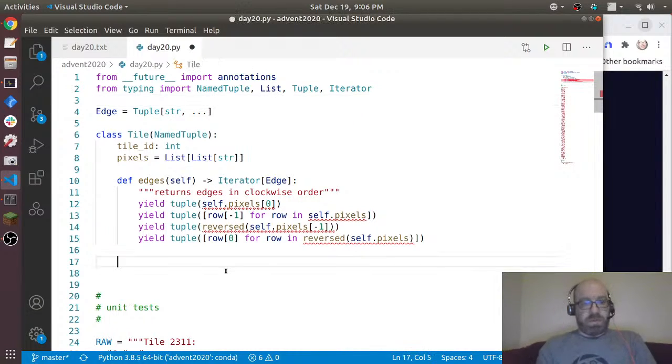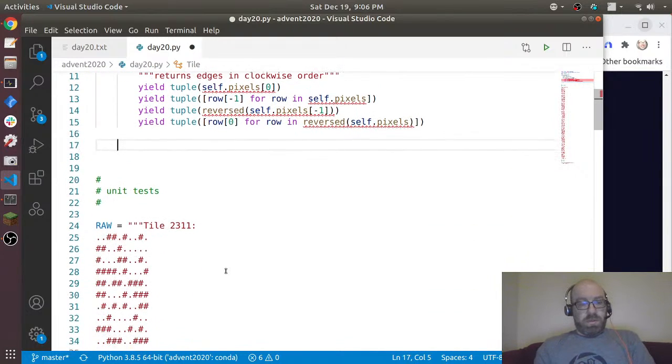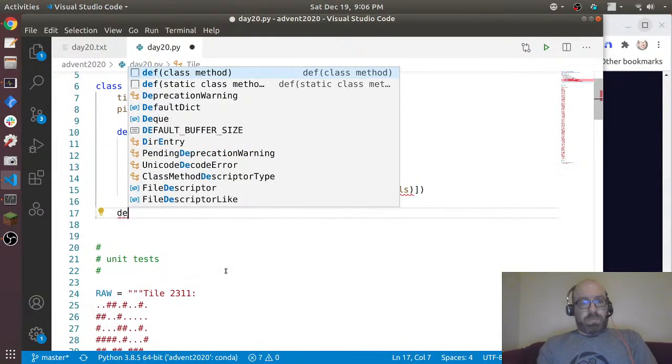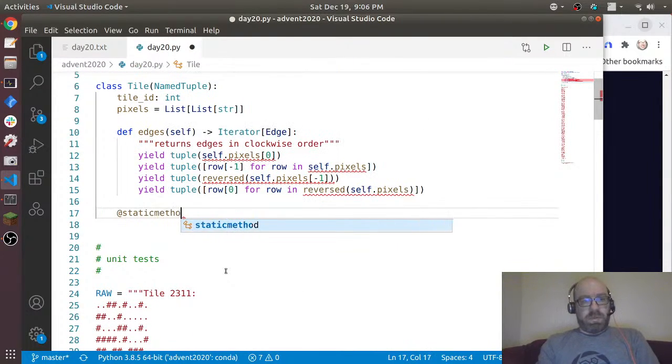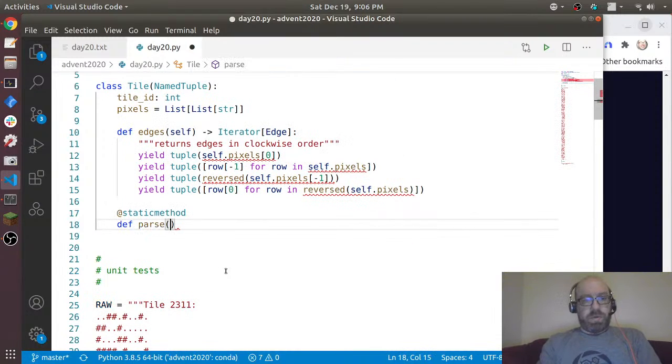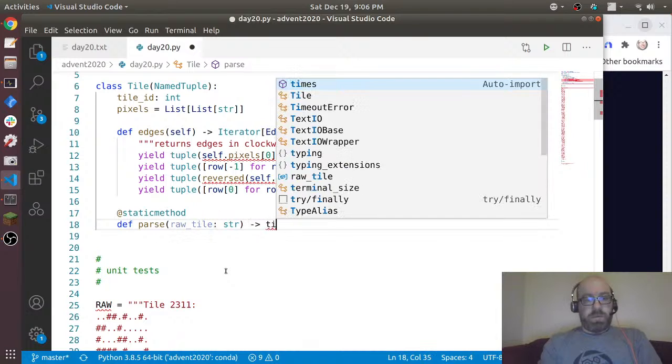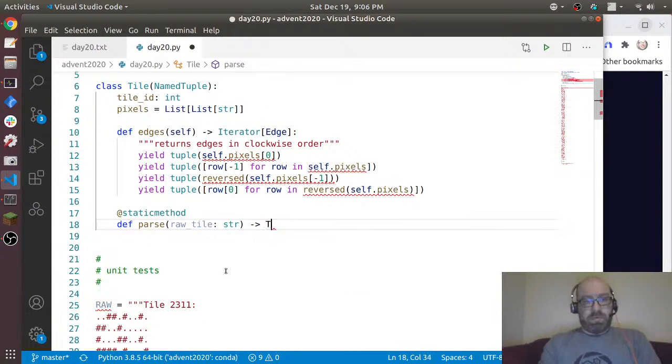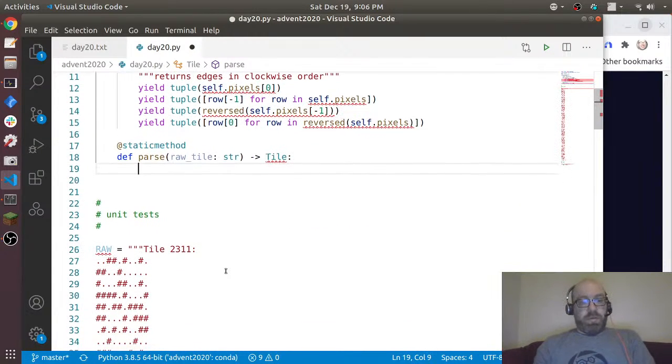I don't even know what those errors mean, but that's all right. Static method parse, which takes a raw tile, which is a string, and is going to return a tile.